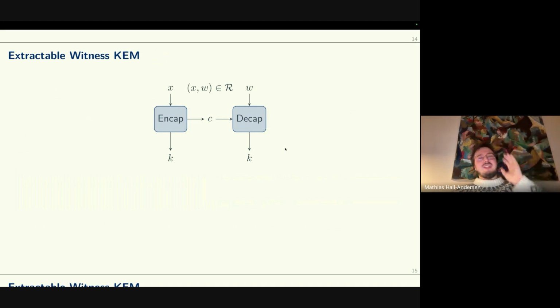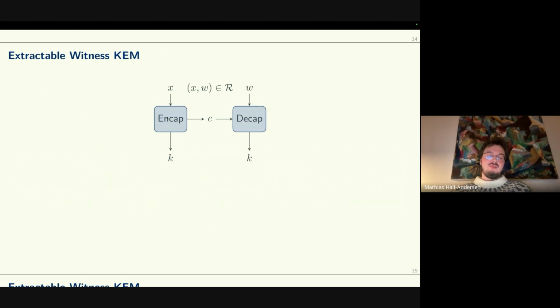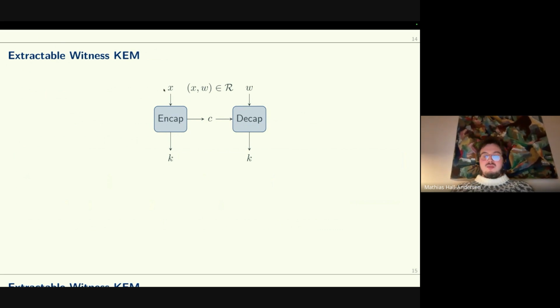So actually, we're going to prove a slightly different primitive, but essentially the same. We're going to define this notion of an extractable witness KEM. It's just a convenience, because I don't want to deal with actually encrypting messages. The only difference between a KEM and a public key, or extractable witness encryption, is that a KEM encrypts a random message. Obviously you can take your random message, feed it to a PRG and use the PRG to encrypt your actual message, but it gives us a nicer separation of this primitive.